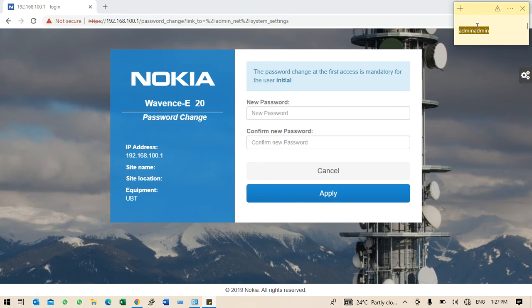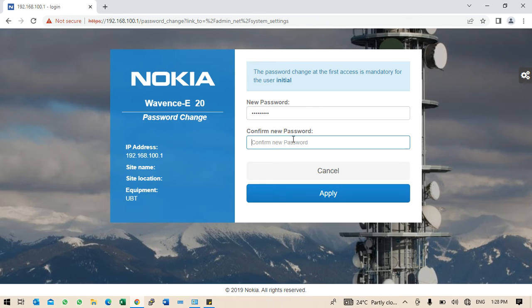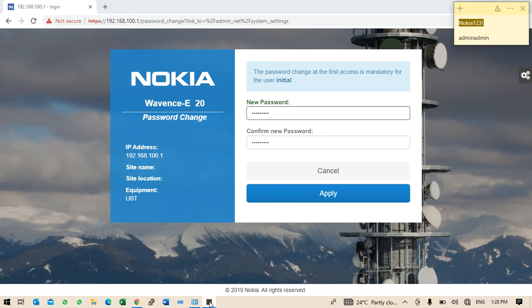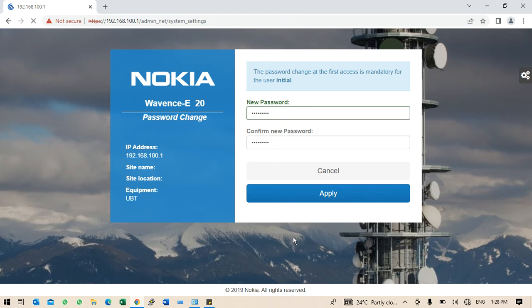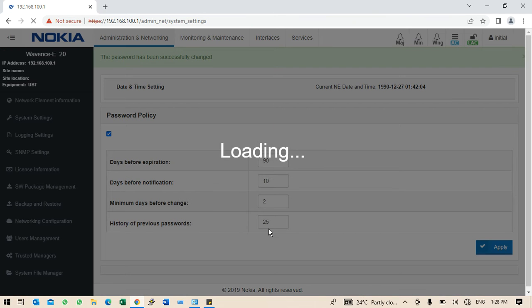So all you need to do is type in the standard Nokia password for a new link, Nokia 123 exclamation mark. Then you apply. If it is correct, it will accept it and allow you in. Good, it's loading up now.